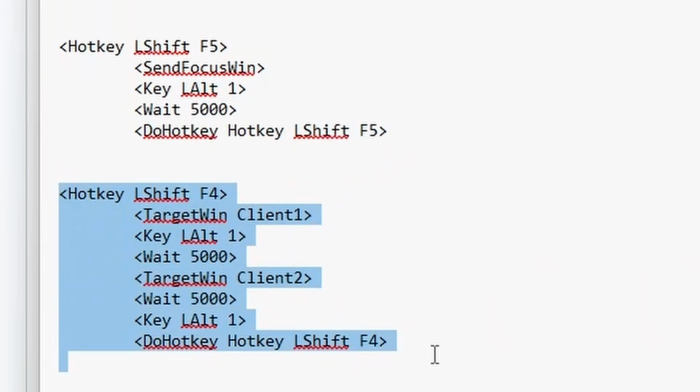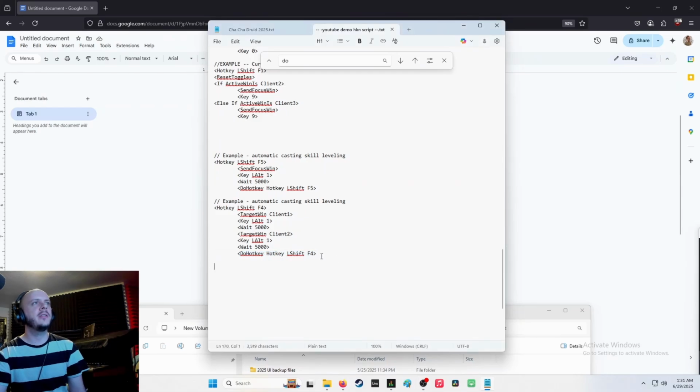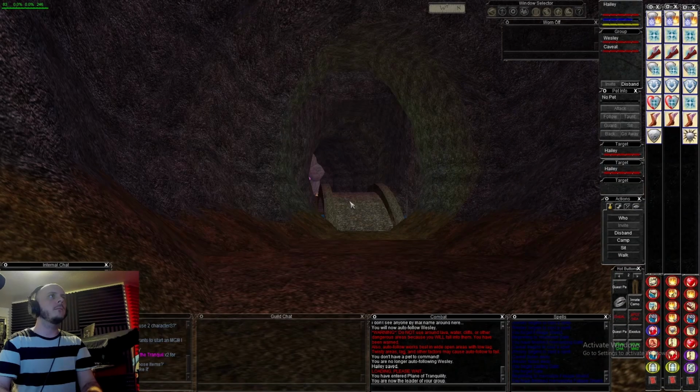Down here on this one, we've got something similar, except it's going to target client 1, cast the first spell, wait 5 seconds, then go to client 2. Oh, whoopsie. We'll reverse those and do essentially the same thing. And then when it gets to the end, it'll loop back on itself again. So this would allow you to do that on multiple clients. It's worth noting on here that there's no exit from this loop, so you just have to manually close HotKeyNet when you're done with your automatic casting skill leveling session.